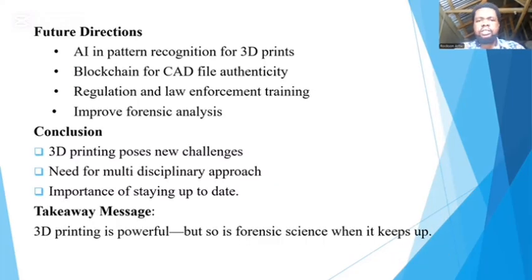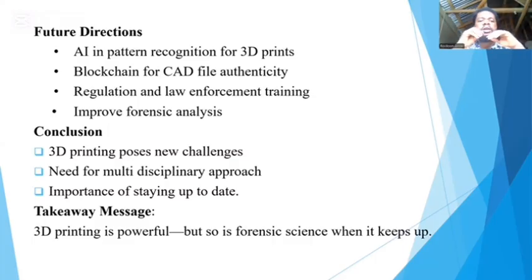Some future directions for these 3D printed counterfeits are using AI in pattern recognition for 3D prints, and also blockchain for computer-aided design file authenticity, and also regulation and law enforcement training for forensic scientists or for law enforcement agencies.